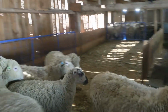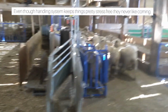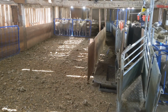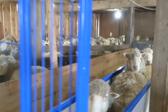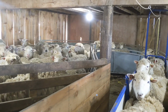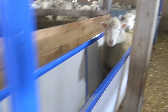There we go. That group is upstairs. This is the side where scary things happen and the humans take them through the chute. So I gotta chase them around and then we'll get ready and I'll show you the setup for shearing. There we go, everyone is packed in. Well, not everyone, there's still two more groups to come up. But they're all in the holding area. There's some back there waiting in the circle too, so they'll just kind of funnel in. And the chute is full.